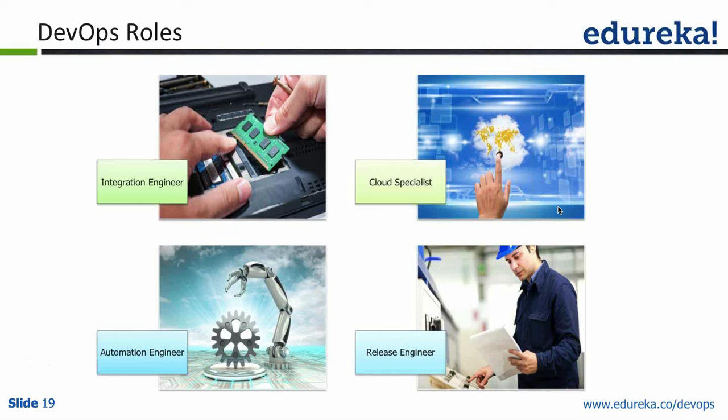Why should just ops be monitoring the application? Maybe QA should also be really curious to know how this application is working in production. I would say even the dev team should know: I developed this piece of code, let me see how this application is working in production. They may not be monitoring the application very actively, but if it is a typical DevOps mindset within the organization, dev would be very much interested to know how this application, which I developed, is working for our end users. Hope that answers your question, Amish.